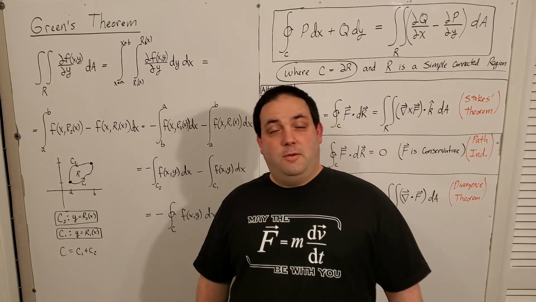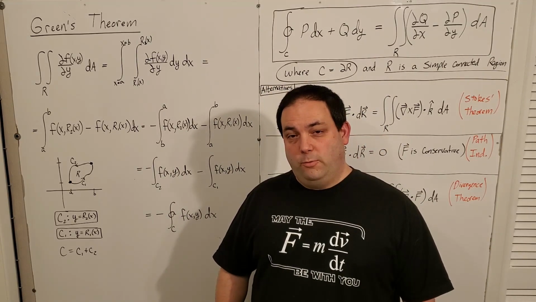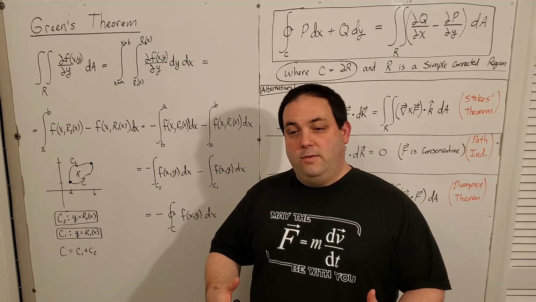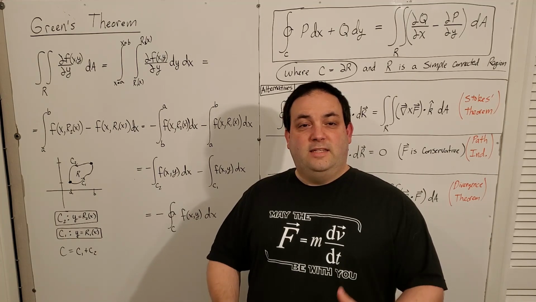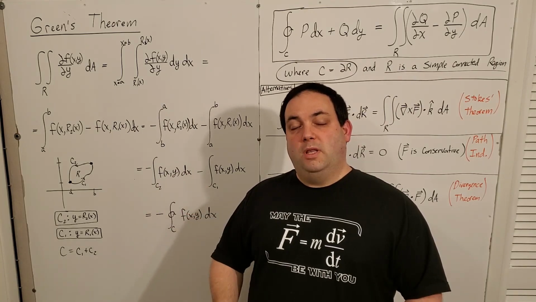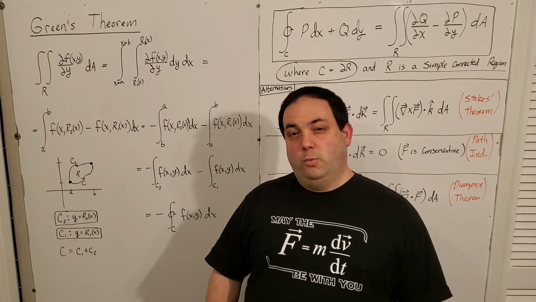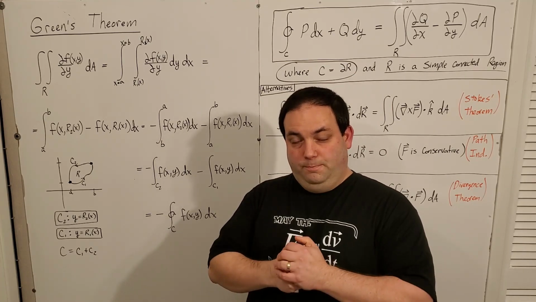Green's theorem is a very mechanical side to our integrals that we've been performing. And what it's basically going to do is give us a better, more efficient way to perform a lot of our line integrals. And every now and then help us out a little bit with our double integrals as well.